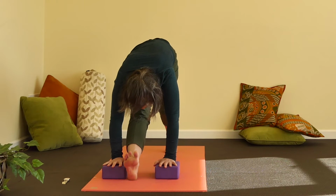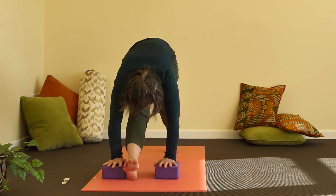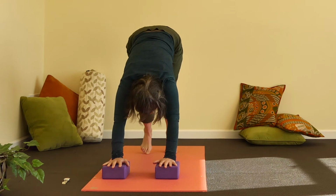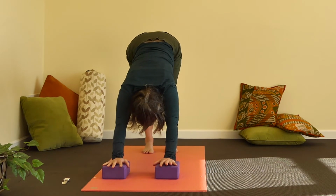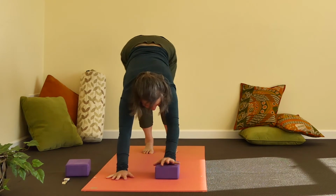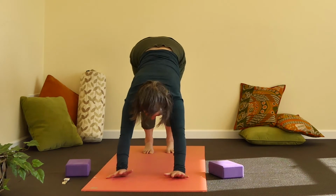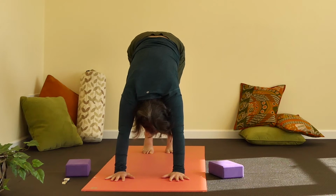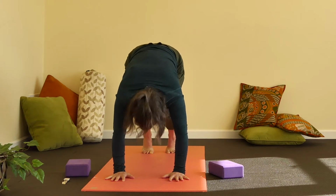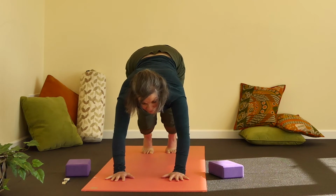You inhale into that. Exhale, hover your right foot best you can. Whoa. And then right foot comes back into down dog. Let's floss the spine. Inhale, curl forward. Going into plank, but not really. Exhale, blast your eyes and heart forward.